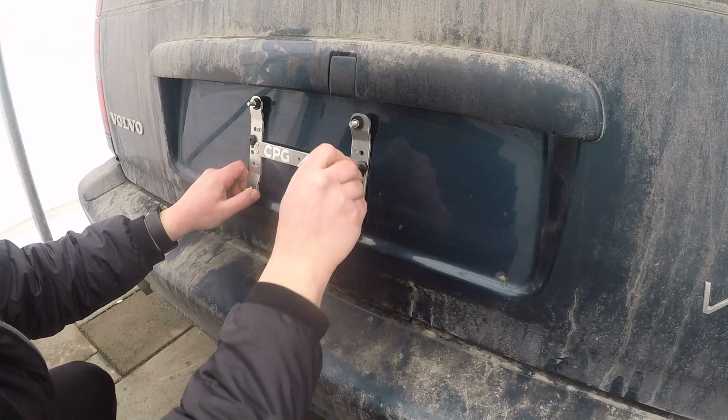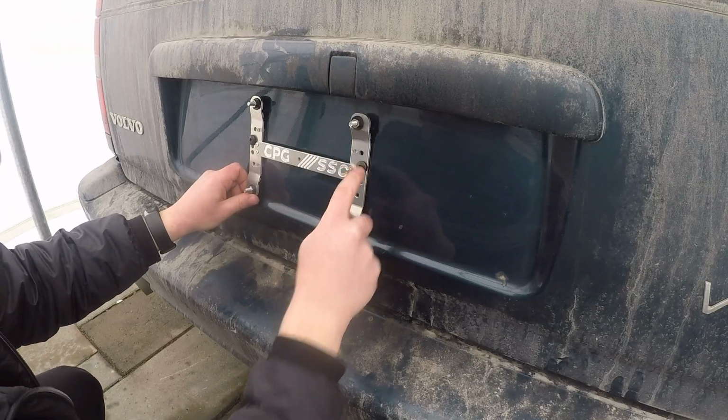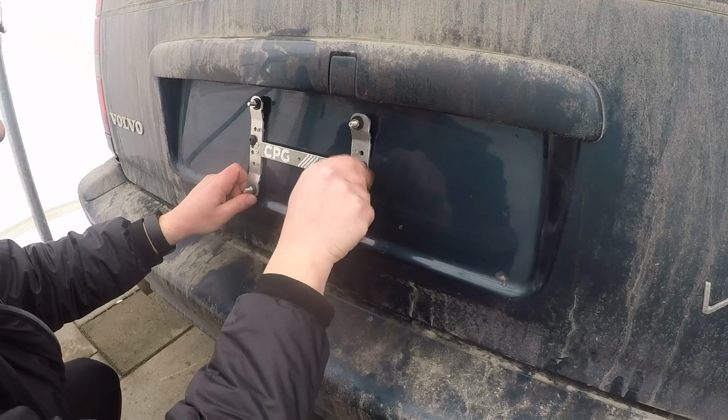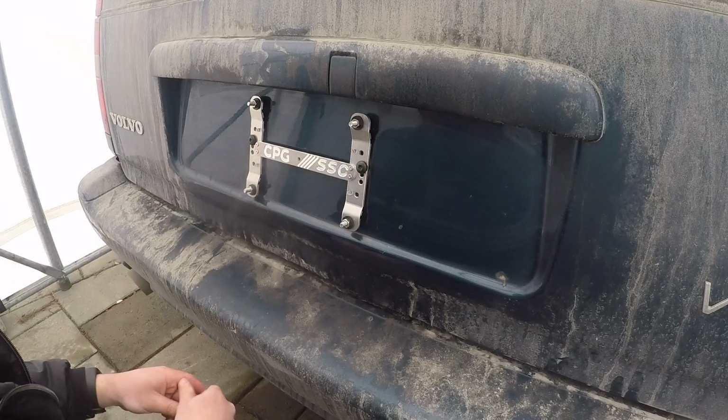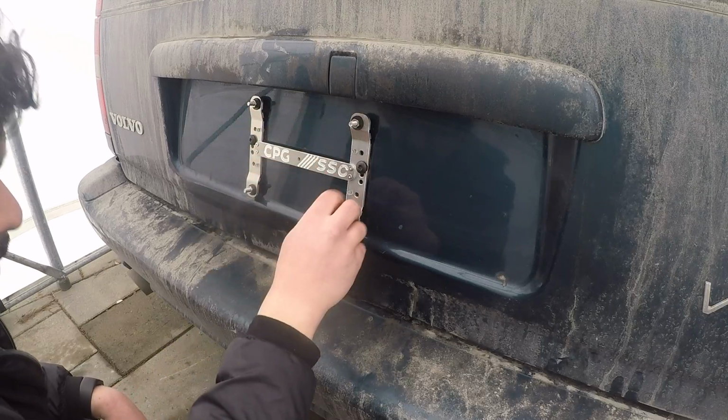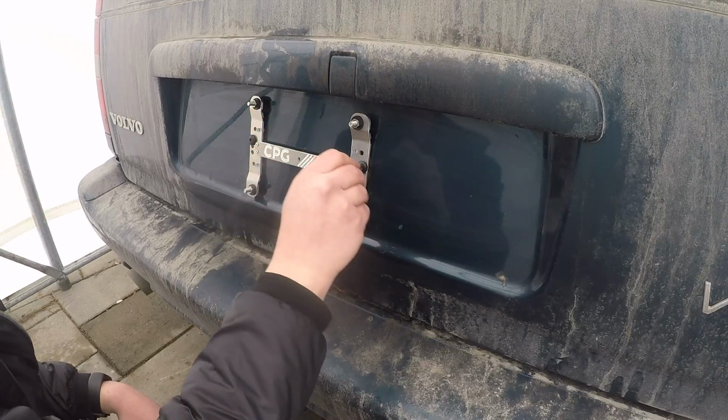Before you tighten everything down, I did actually decide to use the top one. I think it's actually going to be a little bit better. So you could just choose where you want to put it. If you want to put it in the middle or bottom, you could choose. I think this is going to be better. It's going to sit a little bit lower and look a bit better. So that's how I'm going to choose.